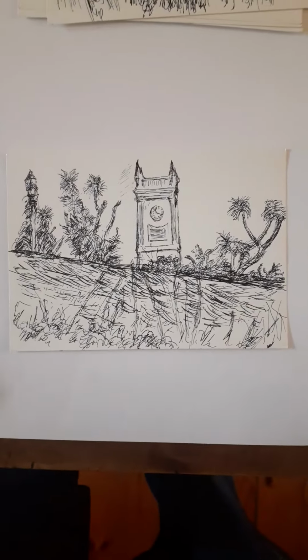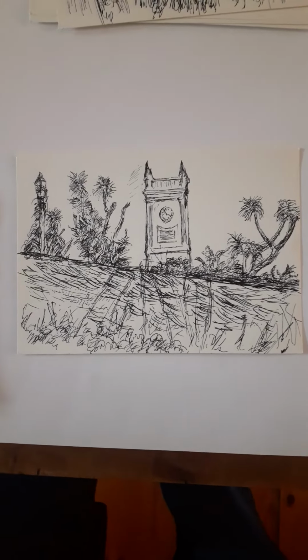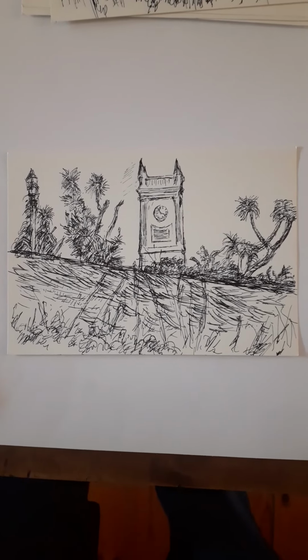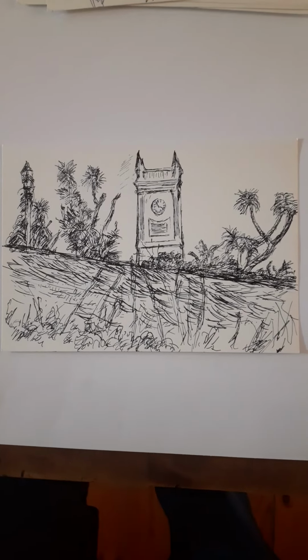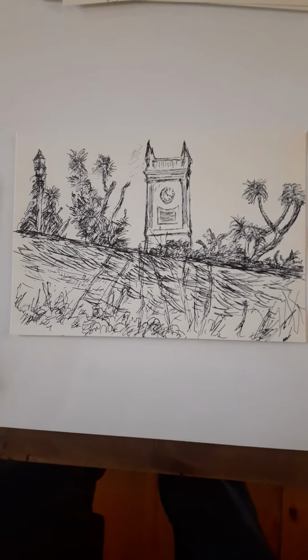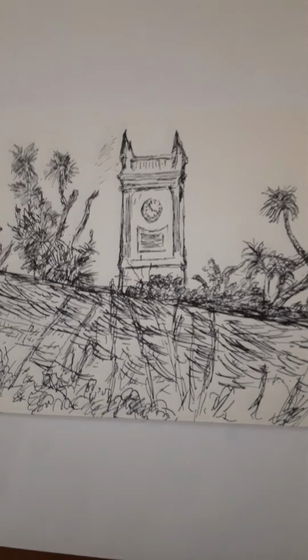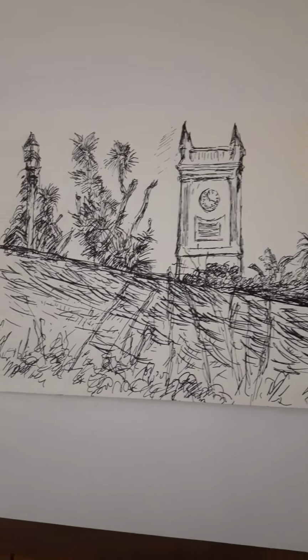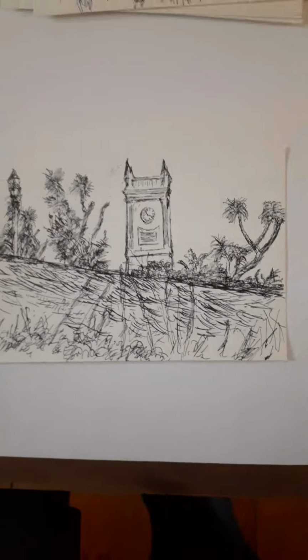This is a view up from the Donkin Reserve, which I mentioned in a previous video, towards the clock tower of the Grey Institute, which was established in about the 1860s. So one of PE's oldest buildings surviving. And yeah, it's where the Grey High School today had its origins. I like the Donkin Reserve as it was back then. It was kind of more laid back. It's now, anyway.